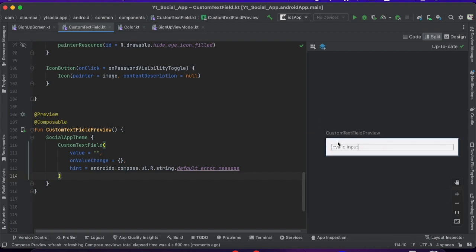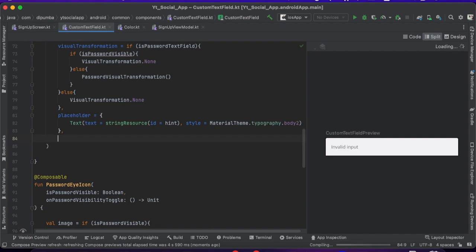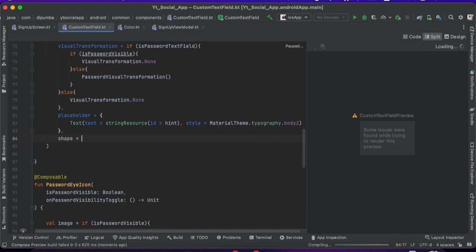Okay, now I see that I need to set the shape to be rounded corner shape. So for that, I'll set the shape. We use MaterialTheme.shapes.medium.